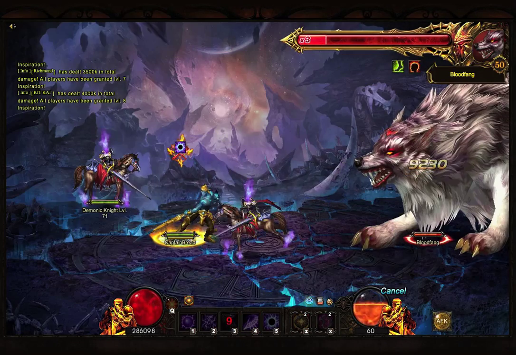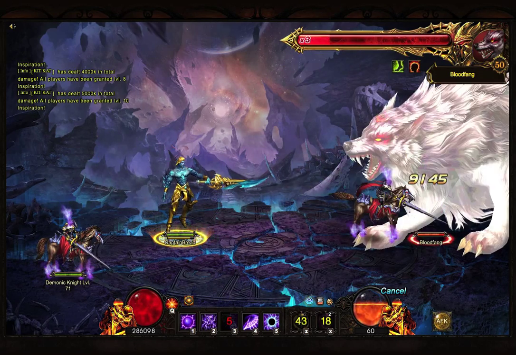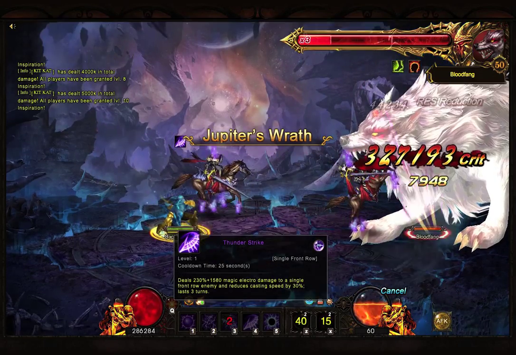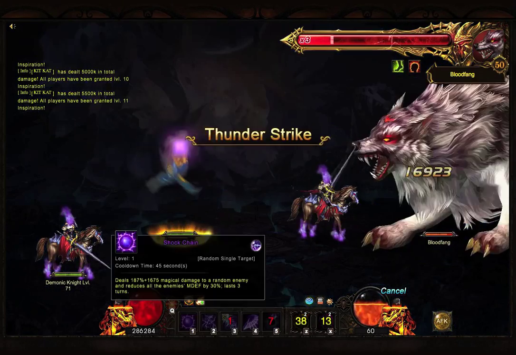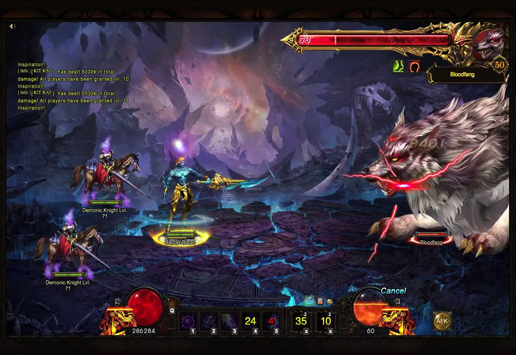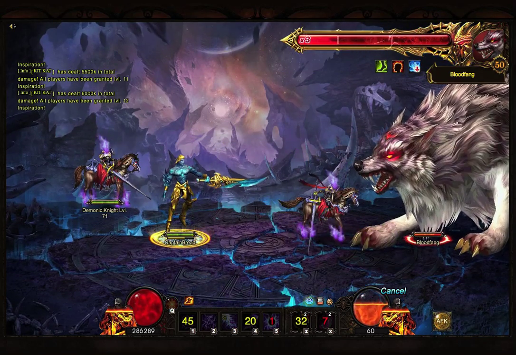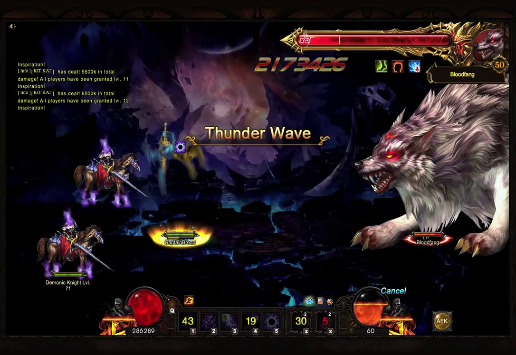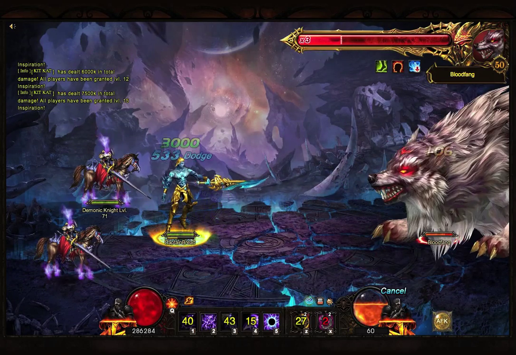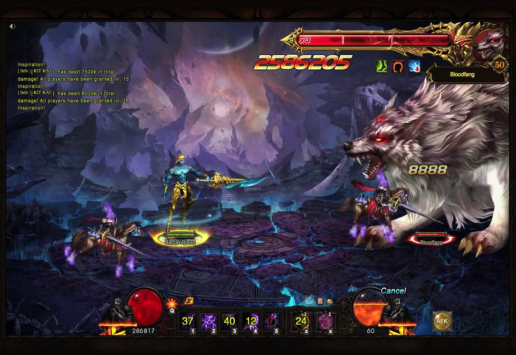And then I use Jupiter's Wrath. Depends on what skills you have. Jupiter's Wrath is the easiest to cool down. And then I use the Thunder Strike. After that, Shock Chain, which lowers 30% magic defense on the boss. And after that, I use Delphic. And after that, Jupiter's Wrath should be ready to use again. And then Thundering Strike after that, and I use Amnesia after Thundering Strike.